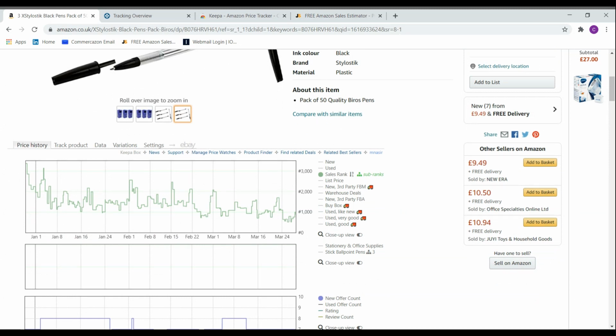So now I've showed you this side of Amazon and what it's like. What I want to show you guys is actually now how to do the filters and everything on Keeper, just so that you can use this information to calculate what BSRs are out there within your range, okay? What price range you're looking at, each product being, how many people you want selling that product, and obviously we won't be able to have a look at private label products because we're product hunting for wholesale, okay? So what I'm going to do now guys is I'm just going to open my Keeper and we're just going to get started working on the filters, okay? Just bear with me guys.